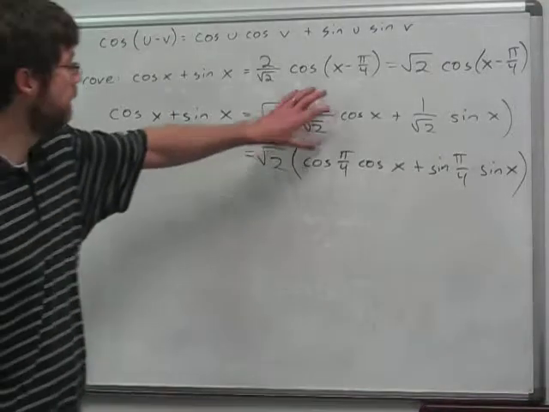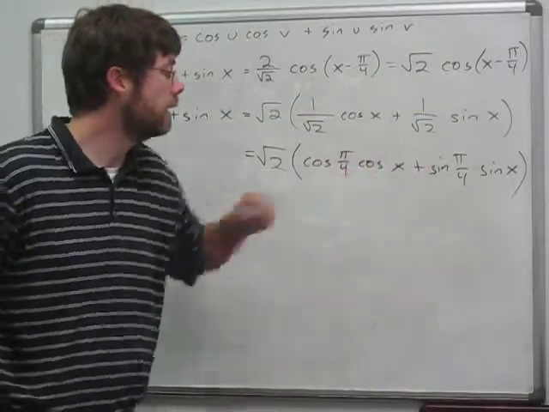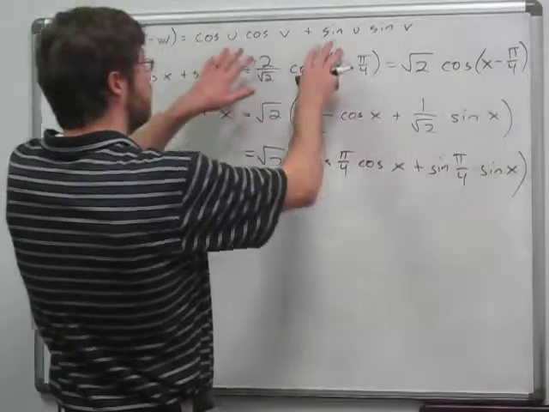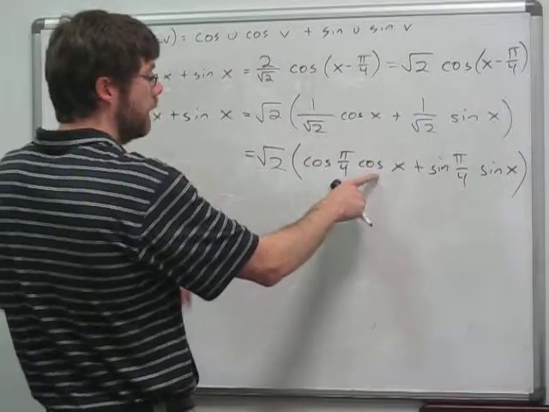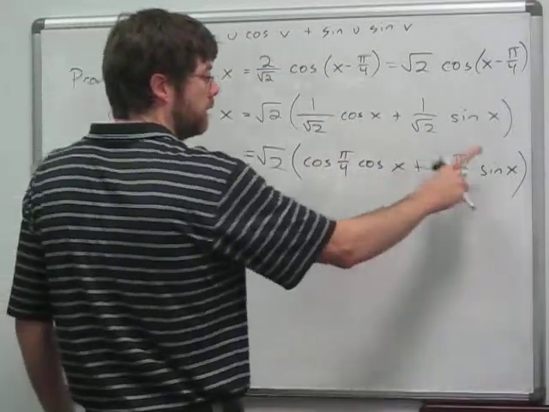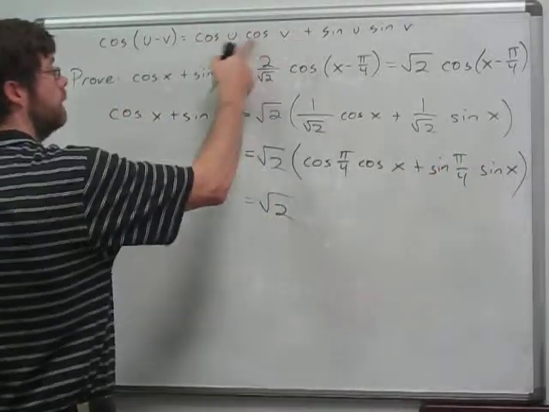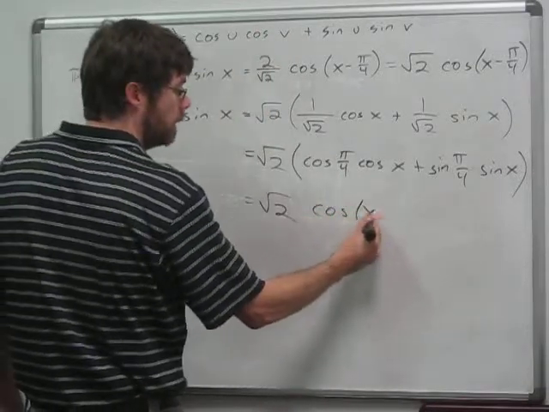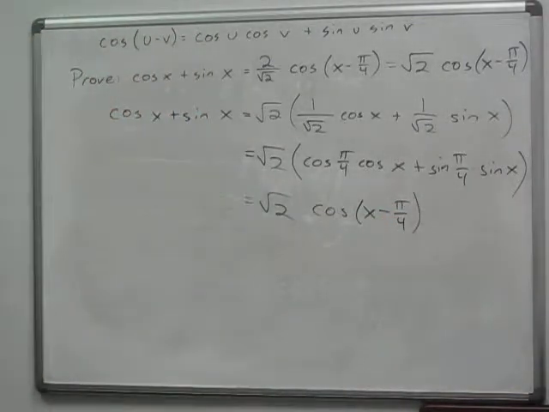So all I've done is rewrite these values in terms of the cosine and the sine of the same angle. And the reason I've done this is because I want to see what's on the right side of this difference formula. I have the cosine of x times the cosine of pi over 4 plus the sine of x times the sine of pi over 4. So using this equality in this direction, I have radical 2 times the cosine of x minus pi over 4. And we'll explore the details of where these manipulations come from in the next video.